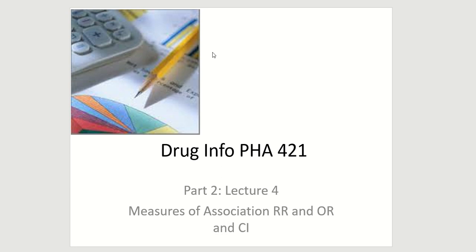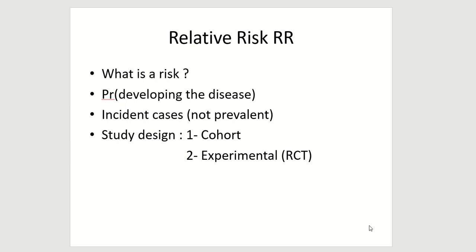Basically, when we say measures of association, it's a measurement that is looking at the relationship between the independent variable and the dependent variable, namely the exposure and the outcome. It's a methodology developed by researchers to figure out how I can quantify the association, the relationship between the exposure and the outcome, their direction, and then also at a later point see if this association is statistically significant. To do so, we need to review some concepts or some ideas.